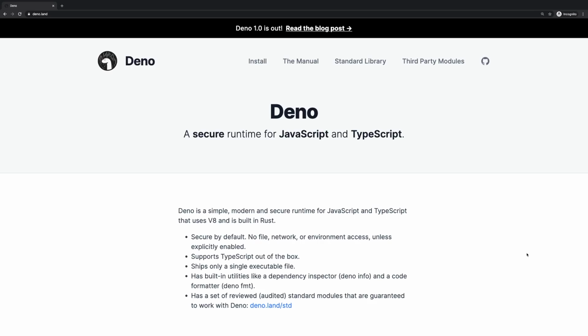So there is this new hyped thing out there, Deno. Deno is, in the end, a JavaScript runtime, just like Node.js is, and Deno actually was created by the same person, Ryan Dahl, as Node.js was. Deno is there to fix some of Node.js flaws. And in this video, we're going to find out which flaws and fixes that are, how Deno works, and if you should already switch to Deno.